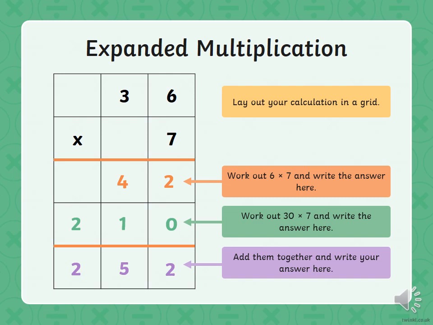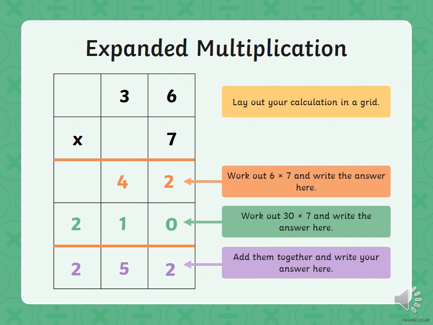As you can see, it is very important to set out your calculations correctly: the tens under the tens, ones under the ones, and hundreds under the hundreds. If your numbers overlap and are not set out correctly, the answers will always come out wrong. So it is very important to know what's being multiplied and to multiply the correct thing. As you can see over here, if you do 3 times 7, that's 21. If you write 21 here, you're going to get a completely wrong answer.